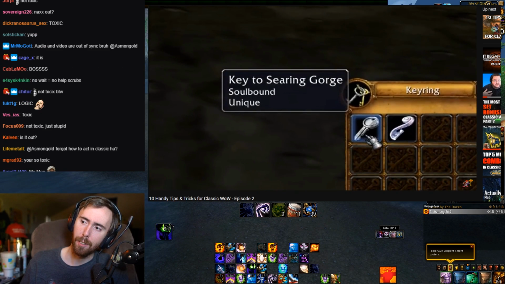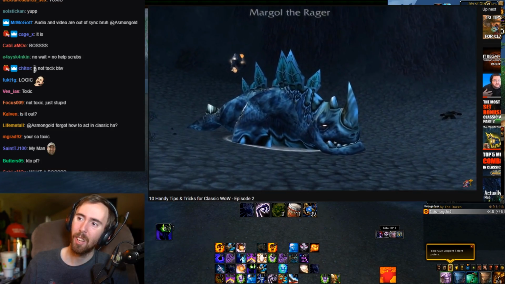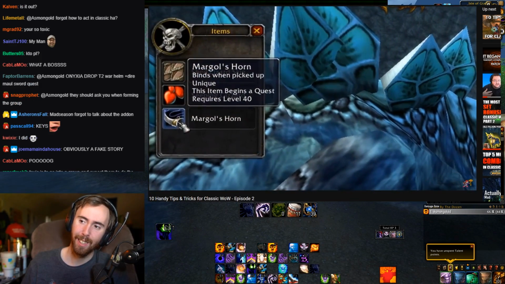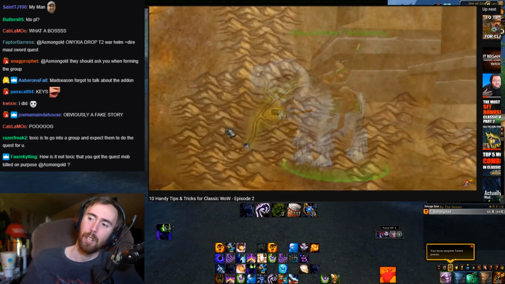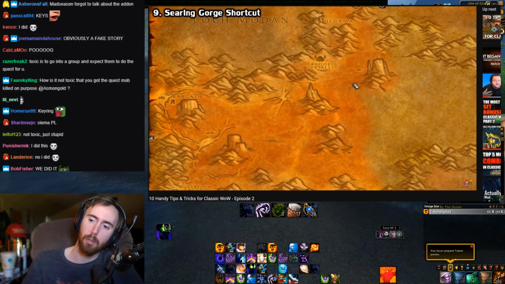Speaking of keying though, one that you'll need as Alliance is the Searing Gorge key. To get it, you need to kill the Thunder Lizard, Margold the Rager, in the Searing Gorge, and bring back his horn to Mountaineer Pebblebiddy, who's located at the northern entrance of the tunnel. This was such a good little quest, man. These little things made the game so good.